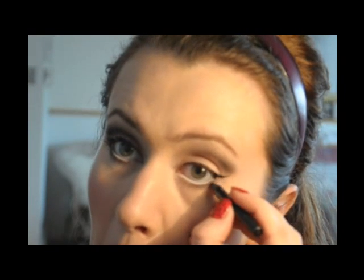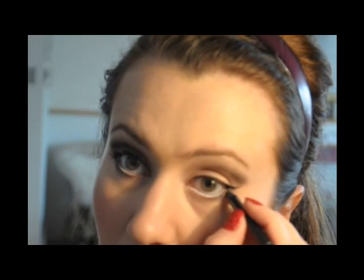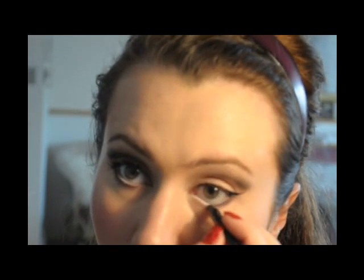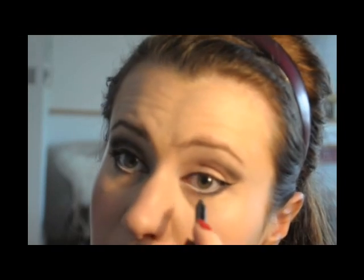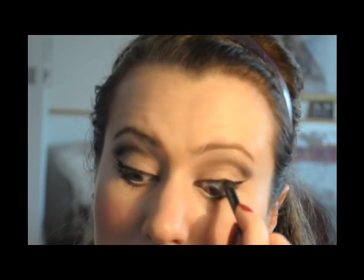Like so, which I've done on the other side. And then I'm going to take my liner, and this is an Urban Decay liner, it's a little mini one, and deepen the line that we've got underneath the eye, and that's going to accentuate that eye area. I'm also going to take it in the inner corner and underneath the lashes.